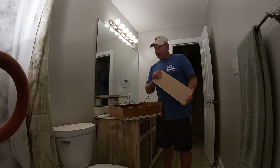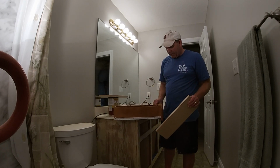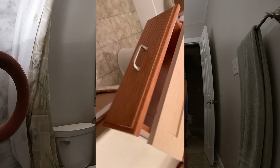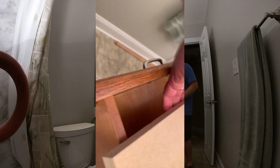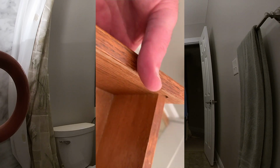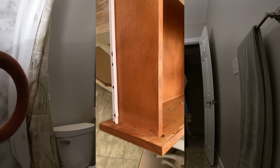The video I looked at on YouTube actually had this drawer being basically flat mount, so you just screw it on the front. However, the challenge with this one is the fact this drawer is, number one, stapled in the back, but there's also a little tongue and groove in here as well. So I'm going to have to go phone a friend, basically.